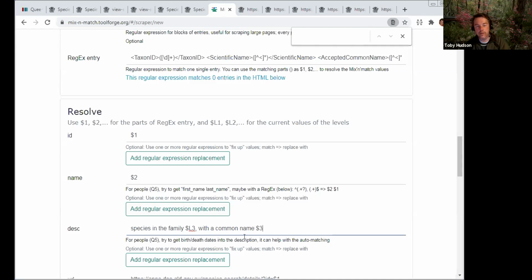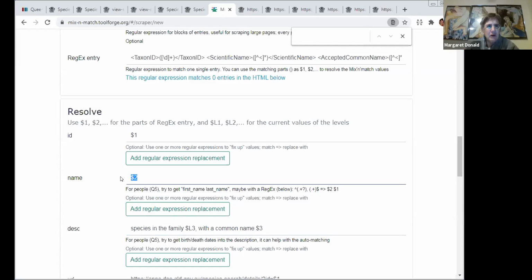What about the species name? Where are you going to put that? That's in the item name. So that's the thing to be matched. I see. We're at a particular level at this point. We've gone all the way to, we've found all the species. Yep. Species. And those names are what will be called as its item on our mix and match set.